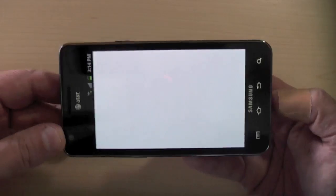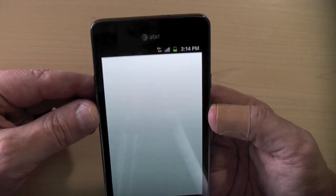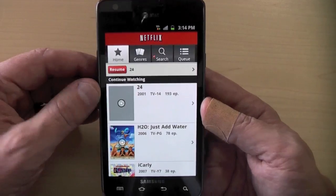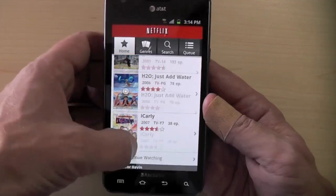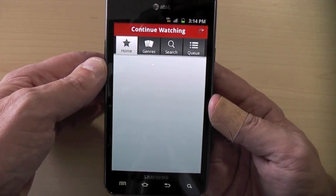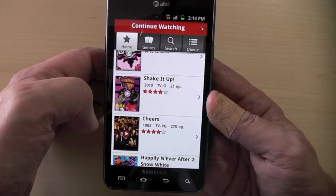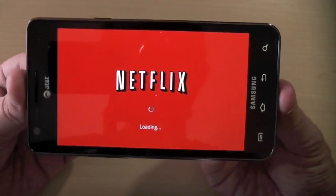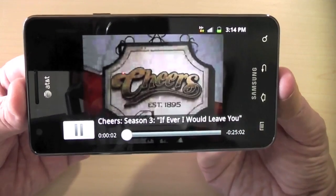Netflix. I think I was last watching Cheers, and I tweeted that this screen makes Cheers look like HD. I mean, the colors just pop. It looks beautiful. Let's see, somebody was watching 24. See, that's the problem with a shared Netflix account. iCarly, yeah, it wasn't me, folks. It wasn't me. Let's see, more continue watching. I want to show you Cheers, because it was obviously not an HD show 20 years ago, but it just looks really, really nice. Cheetah Girls, oh, somebody was busy while I was away. Alright. I don't know how good this will look on video, but it certainly looks good to my four eyes. And again, this is over AT&T's network, not over Wi-Fi.